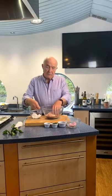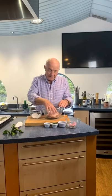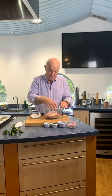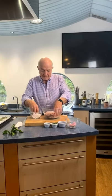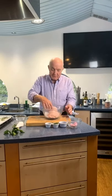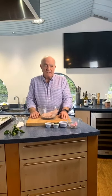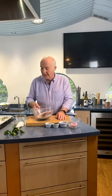Basically, all I do first of all is get my duck legs and just cover them in salt. Like this. That's all you do for 24 hours, just allow that to cure away. And then the next thing you do after that is take them out of the salt and give them a little bit of a rinse.